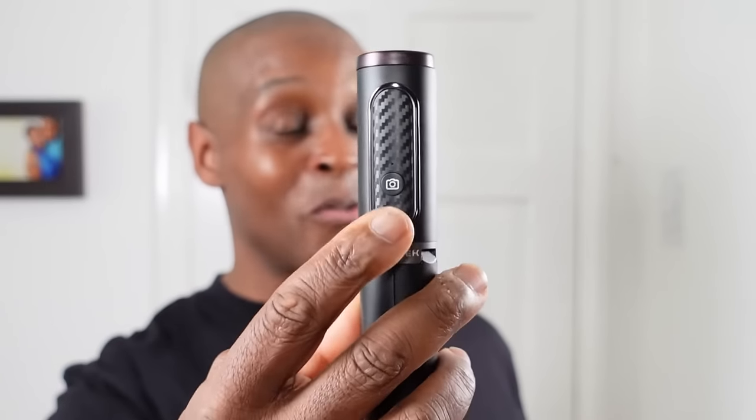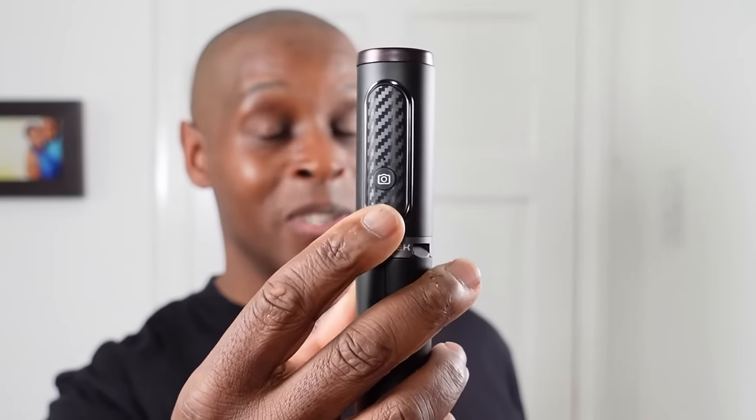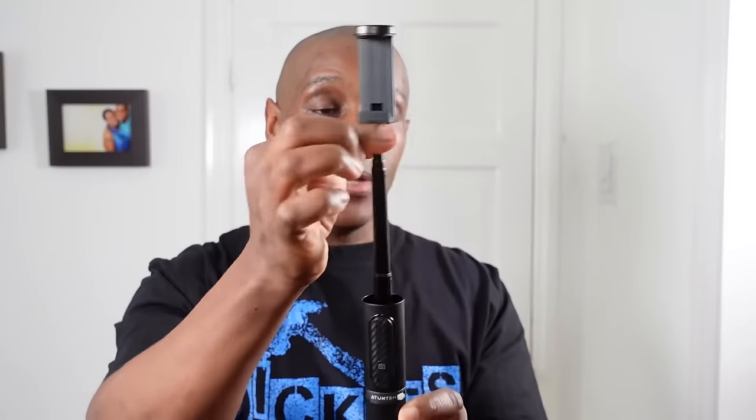We have a removable shutter button here, which is USB charged. So it doesn't run off a battery. You have to charge this, but we'll come to that later. And then inside the body, we have the clamp that holds your phone. Being of a pipe design, to get at the clamp to clamp your phone on, you simply pull up from the top, which reveals the clamp. And as you keep pulling, it reveals the actual selfie stick itself that comes out.